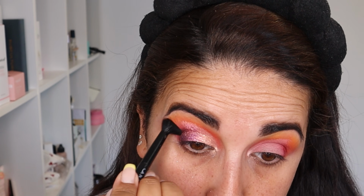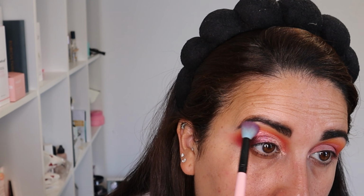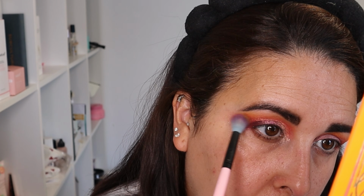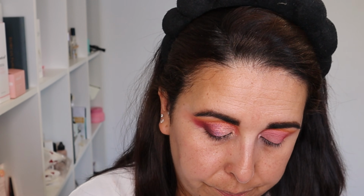And then with the same brush we used with the Vitality, actually before I do, I'm just going to blend that out. And I'm going to go back into Vitality and pop that on there. With a fluffy brush with nothing on, this is the Spectrum B06, I'm just going to blend out this bit here. It's kind of made the shimmer go a little bit over the place, so I'm going to take that Energy shade, which is the yellow, and bring that back in right on top of that, like so. Okay, so that's that. I'm going to do the same on this side and I'll be right back.